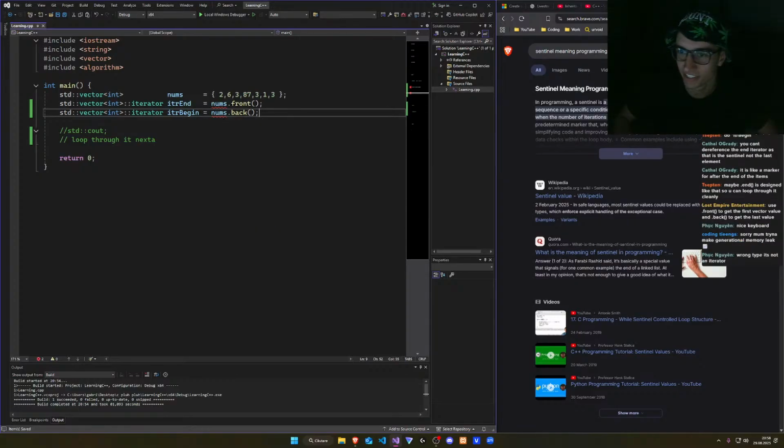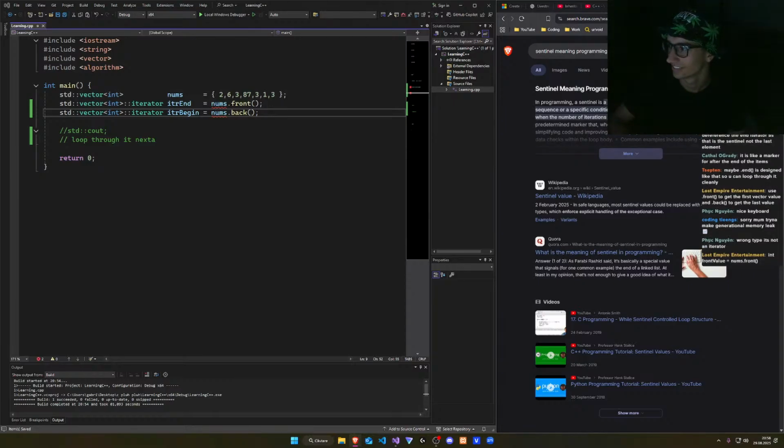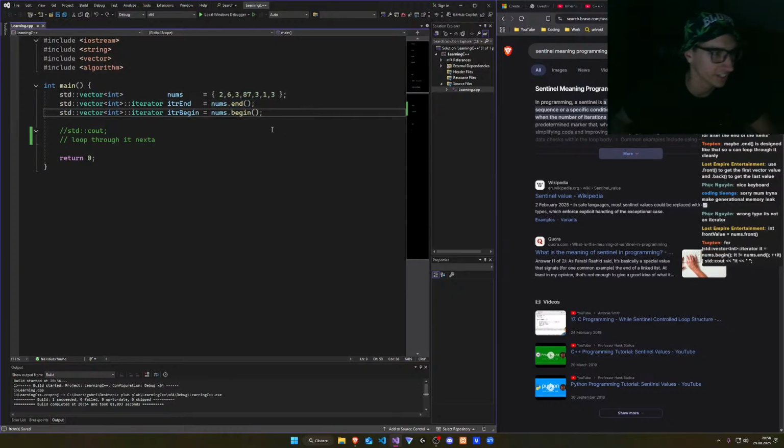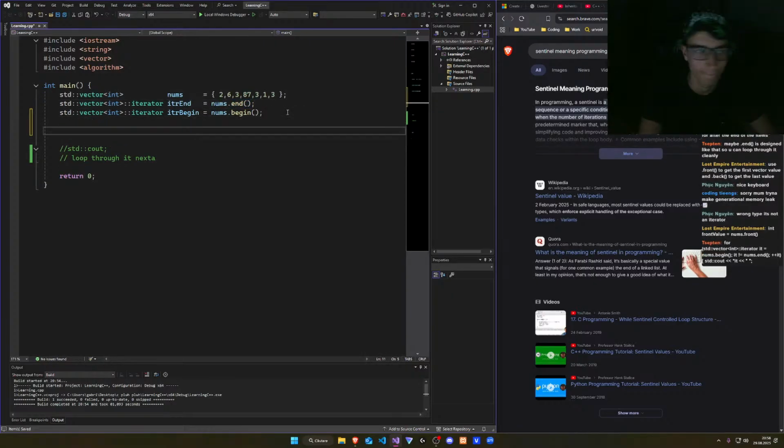Wrong type, it's not an iterator. Int. So I'm such a numpty. Right.